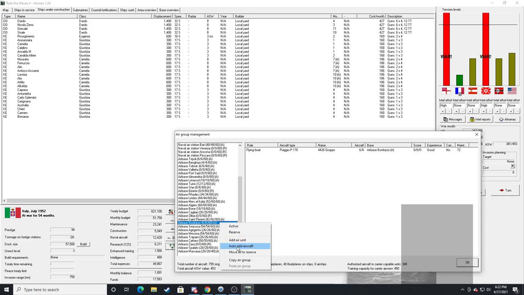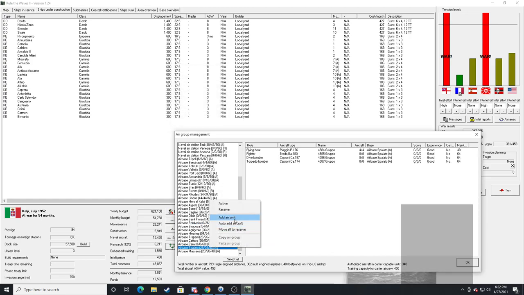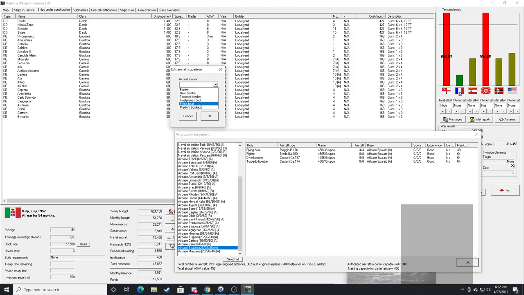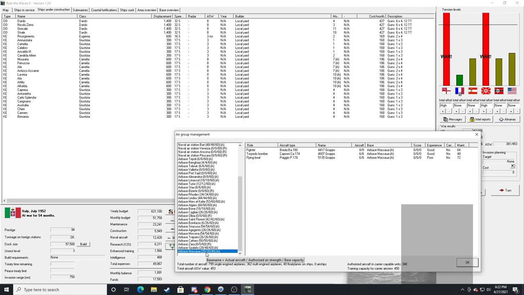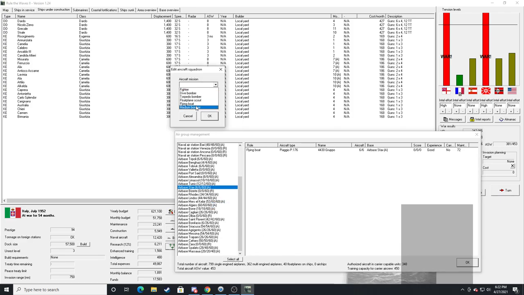Anyway, Bonificio, hello there. You are flying boat base. Spilotto, hello there. You are flying boat base. We actually do kind of need some for invasions. Hello, so Fax. You are now flying boat base.